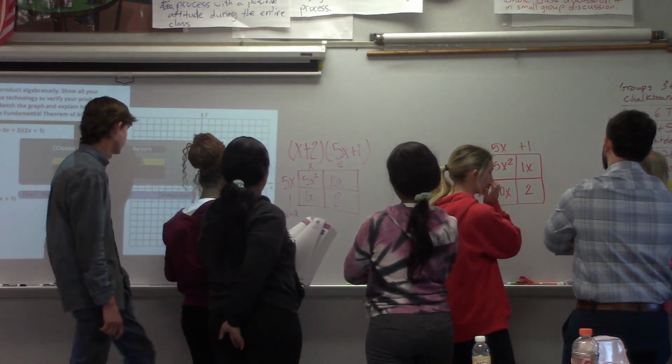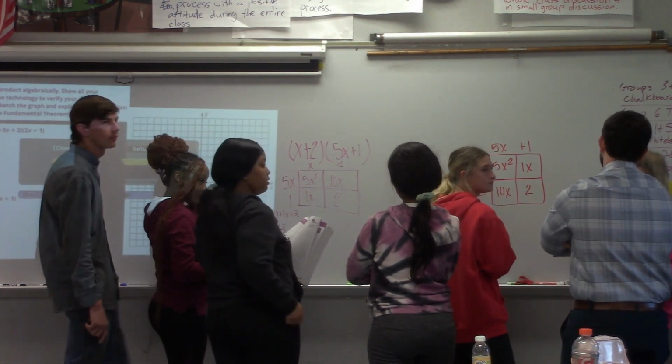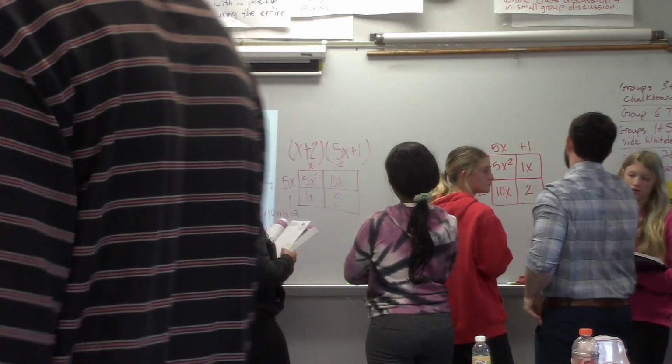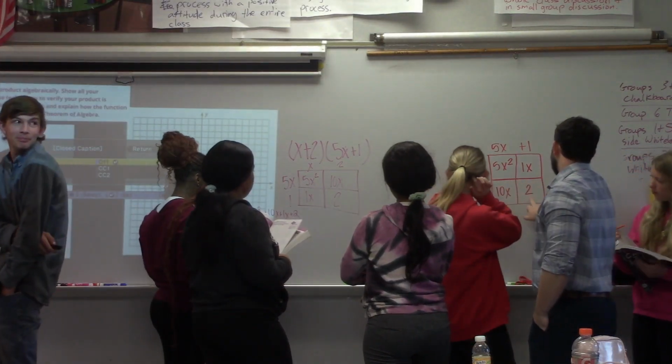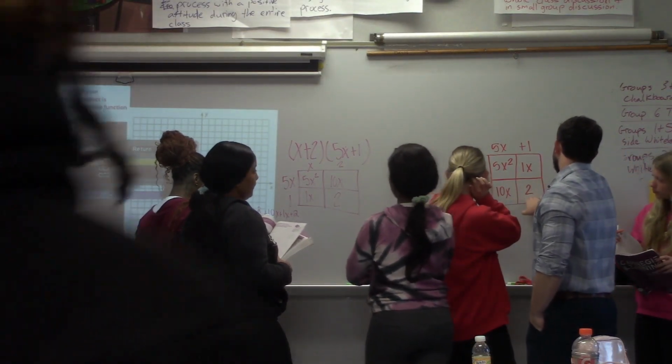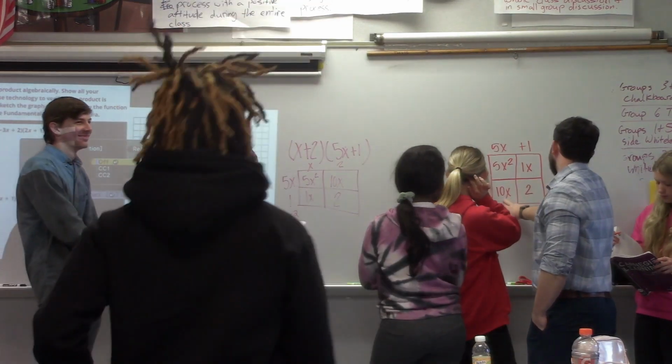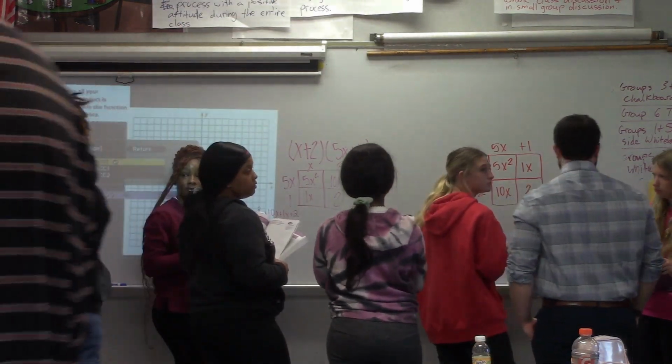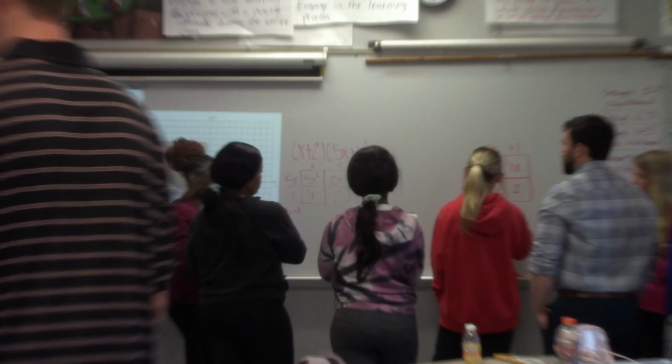Y'all can get practice working with A now too. Every term is being added. B, yeah, if you feel good about your answer, that's going to be a positive 2 now. And a positive 10 there. 5x plus 10x plus 10x. But yeah, y'all can start working on A now.